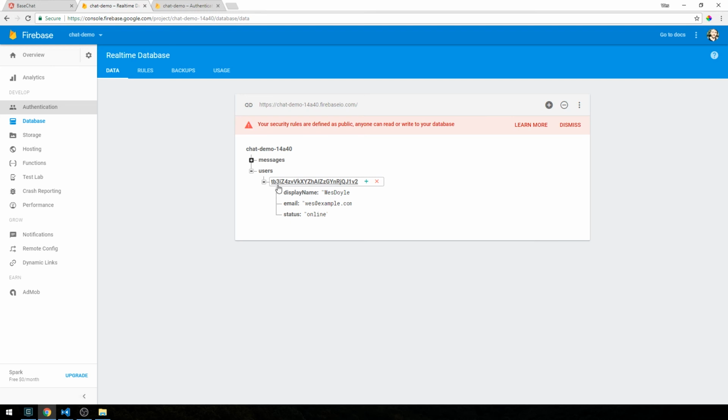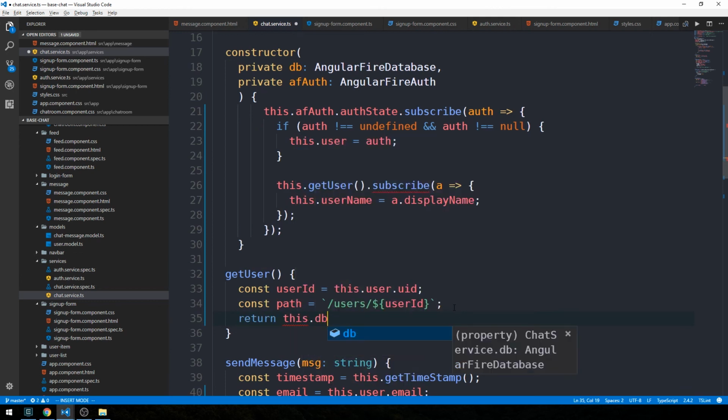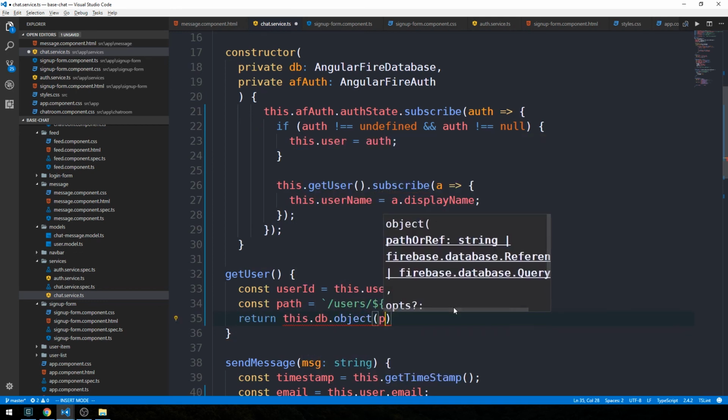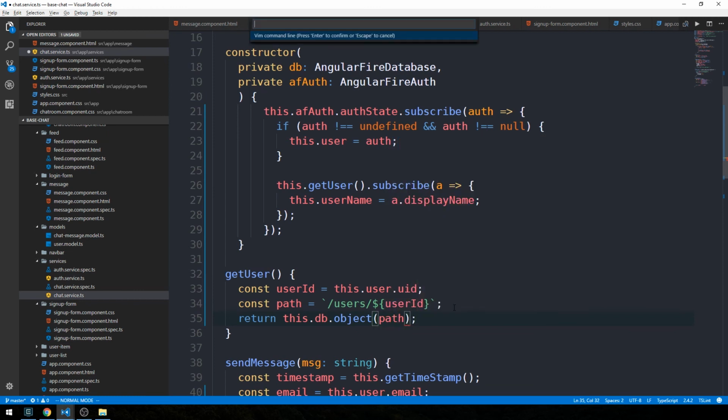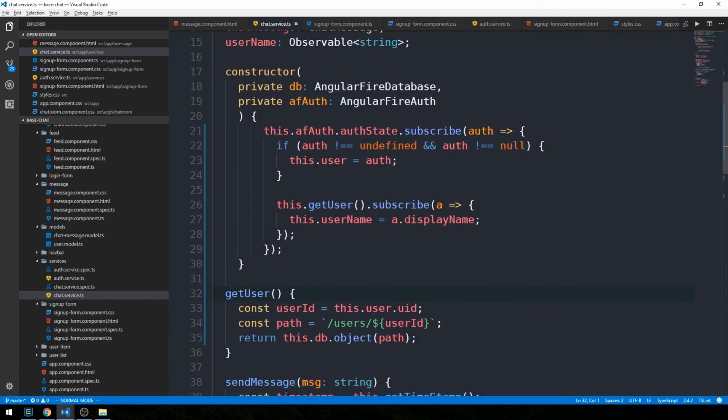The user ID that's currently logged in will have the user ID we're looking for. So I can just return this.db, using that object again thanks to AngularFire Database, and pass it the path. This will return an observable that we can subscribe to and set the username on the class inside of a subscribe method. Okay, cool, so that should work.